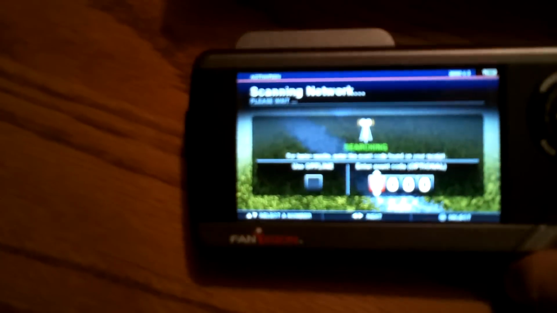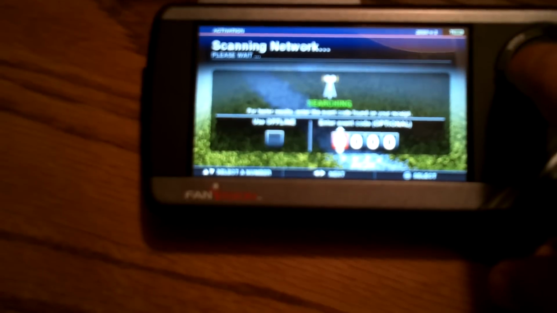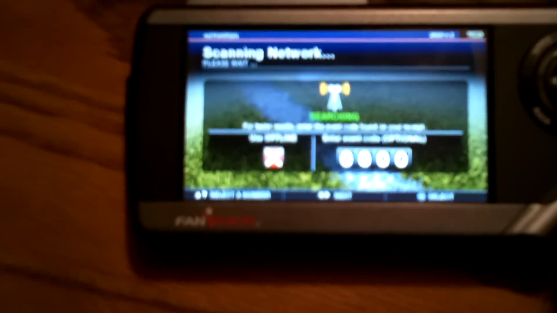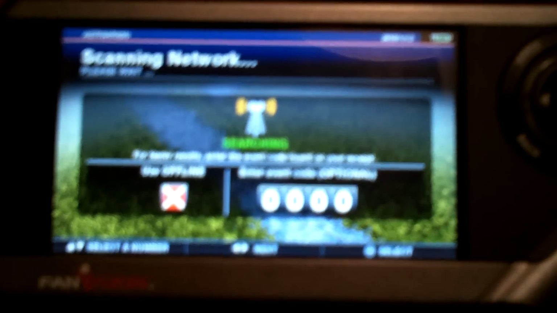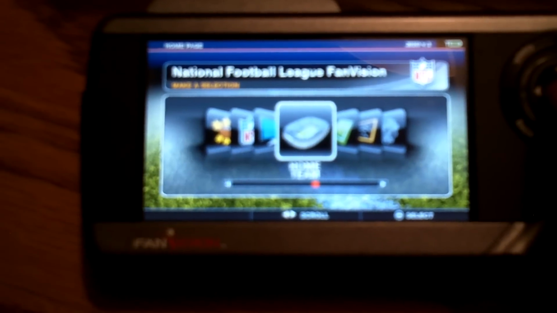Okay, just about booting up. This is tied to the NFL. You go through a series of screens. So here's what's cool. Right, so now it only works at Invesco. So we're going to turn this to offline mode. And here what we see, it has a number of screens that you can go through. So here's the home team mode.